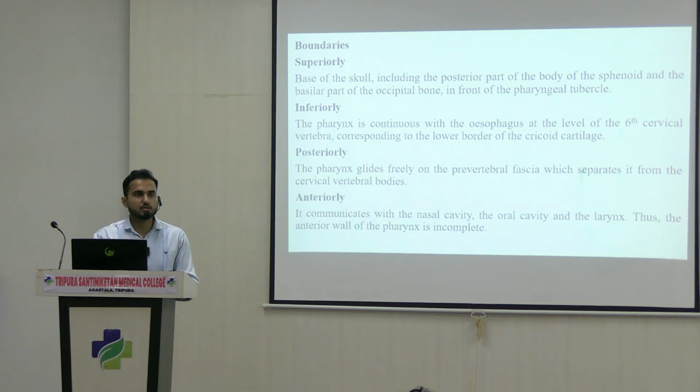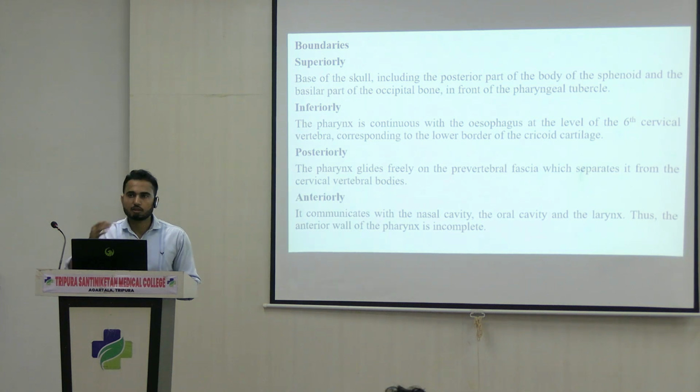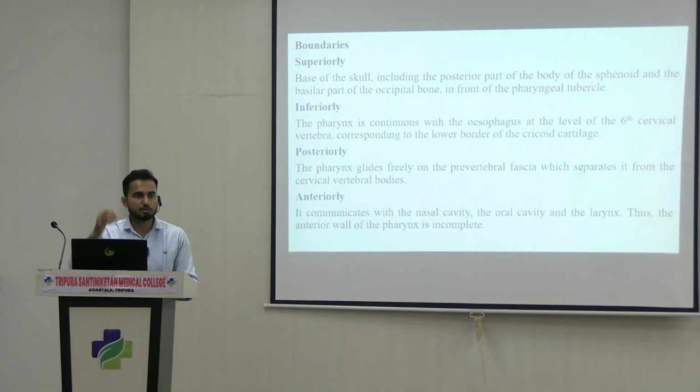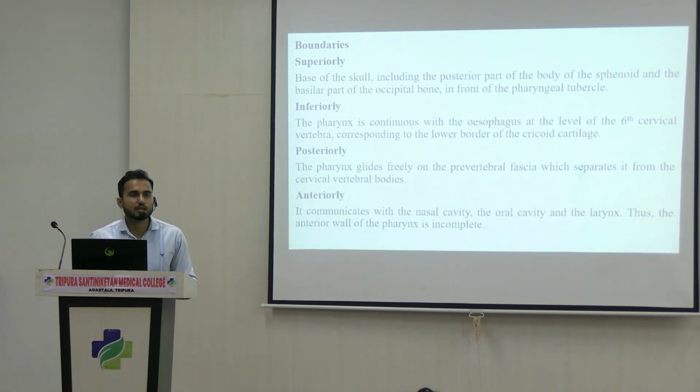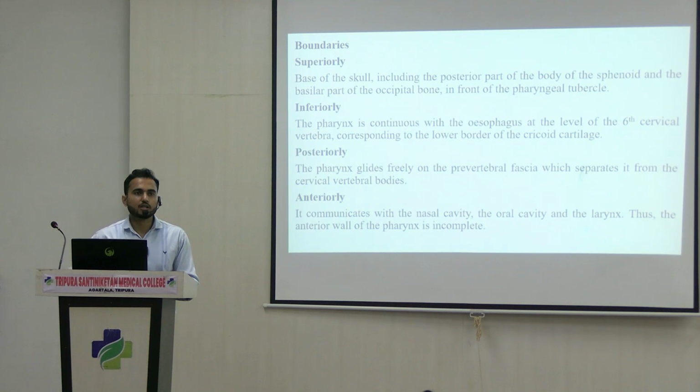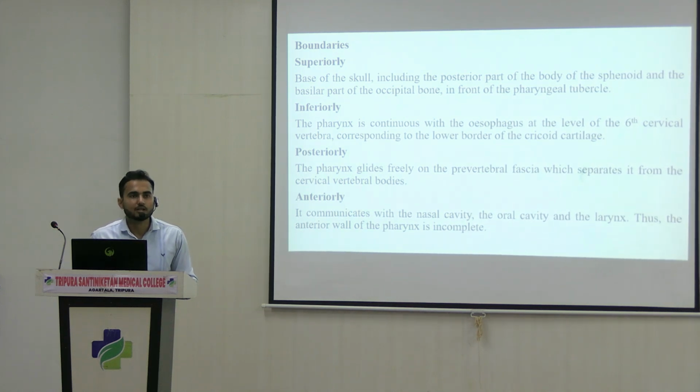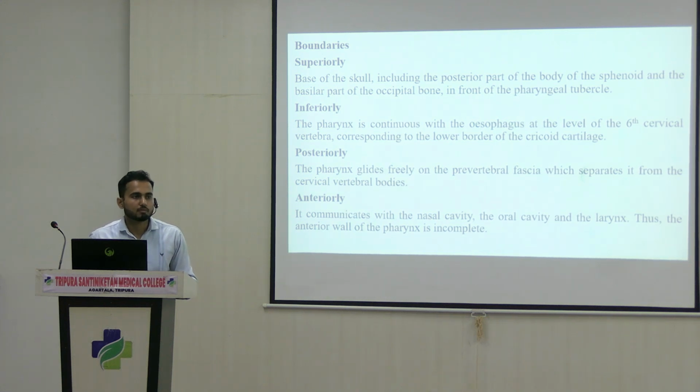Similarly, imagine yourself standing inside the pharynx. Whatever you will see in front will be the anterior boundary, where it will communicate with the different cavities. Posteriorly, what you will be getting? You will be getting the vertebral column. Which part of the vertebral column? Cervical vertebrae. ऊपर क्या रहेगा? Base of the skull रहेगा. नीचे क्या रहेगा? Esophagus. It will continue as the esophagus. That is the boundary.